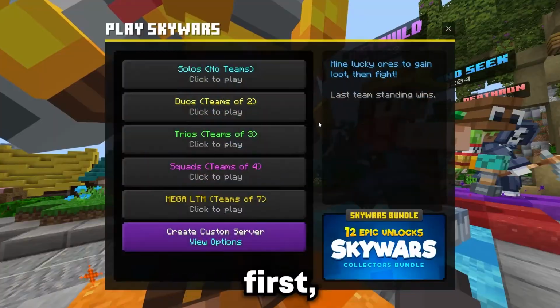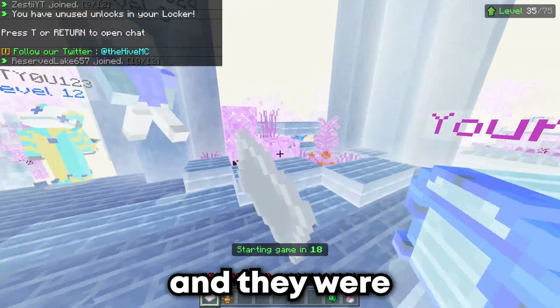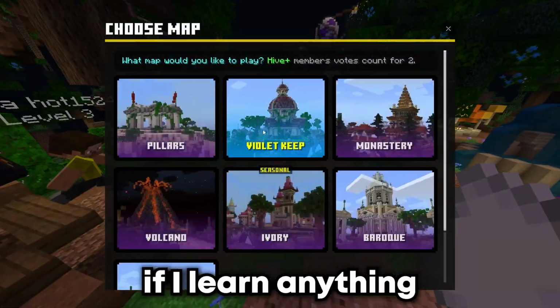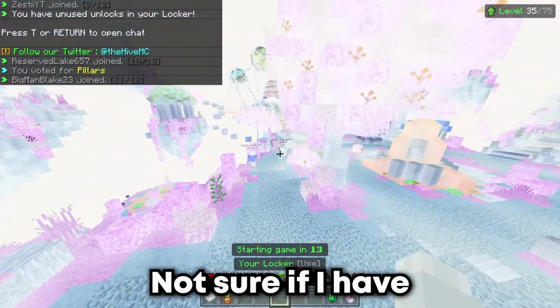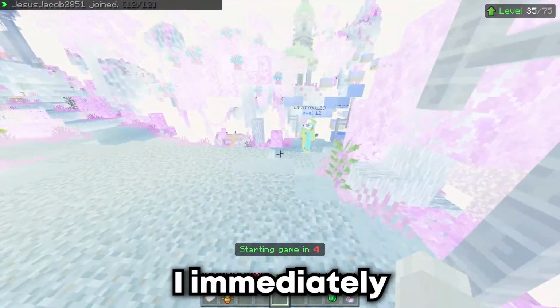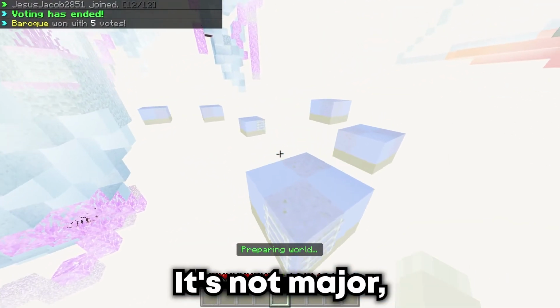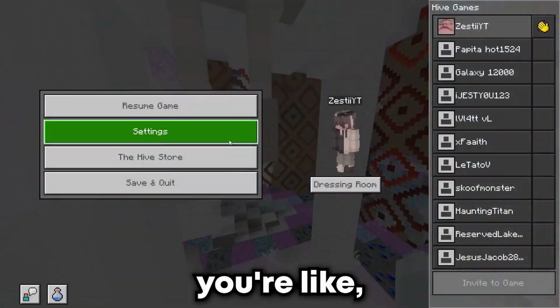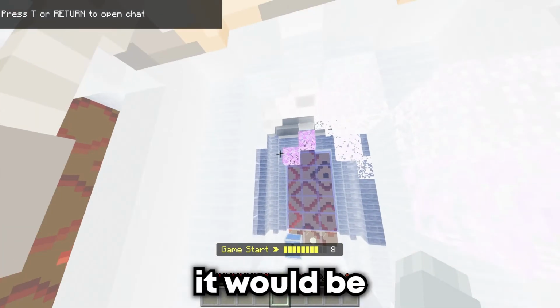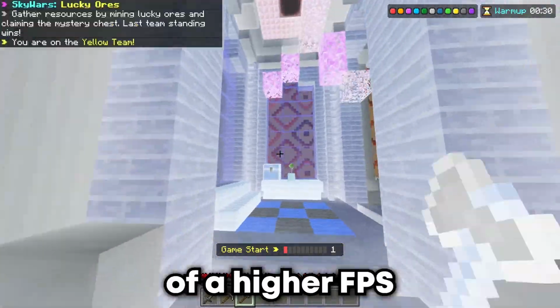Let's try some normal Skywars first. I haven't really played much with this pack on. I will admit, I played a couple of games and they were very painful, so let's see if I've learned anything from the past. I'm not sure if I have or if I will learn anything. So the first thing about this pack that I immediately noticed is the FPS drops that I experience. It's not major, and I'm pretty sure that if you're on a phone or an iPad, then it would be totally fine. But for me, it's very noticeable because I usually play at a bit of a higher FPS.